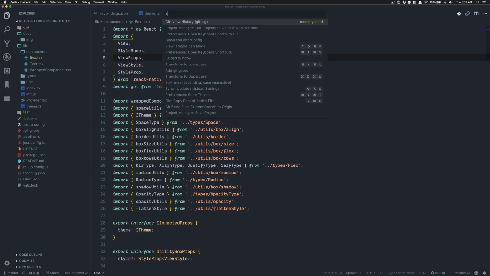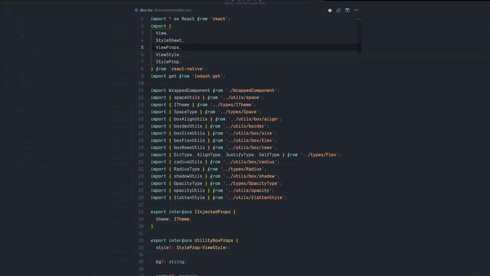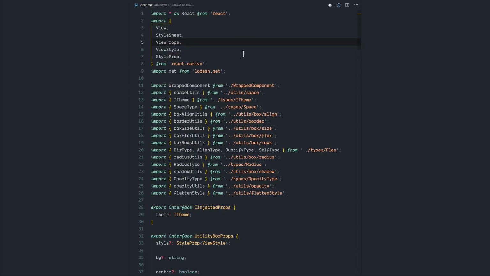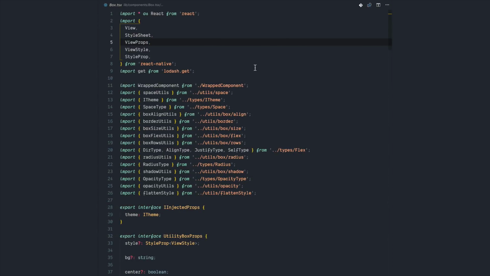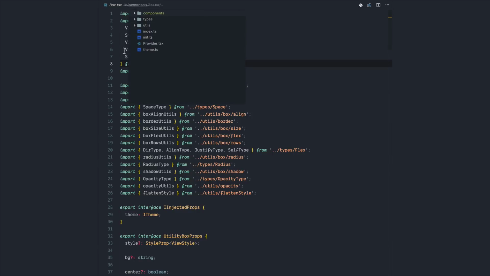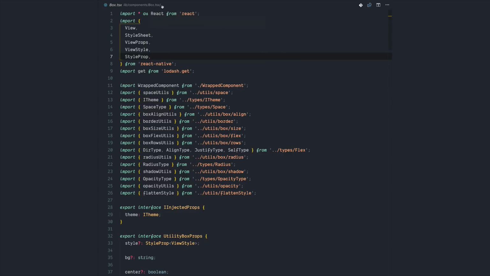One thing you can match this with is Zen mode. If you toggle Zen mode now, in the middle, boom, you have your stuff. No sidebar, nothing, just focus on the code. If you don't like the size of this, you click here and you can shrink it, it's really awesome. And now if you want to change file, you can click here. I want to stay in component, go below lib, change those at the same level, and select other stuff from this one.